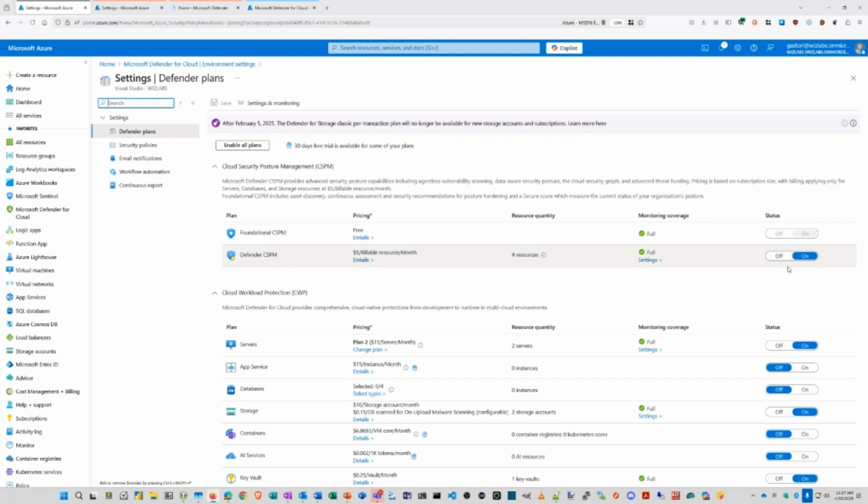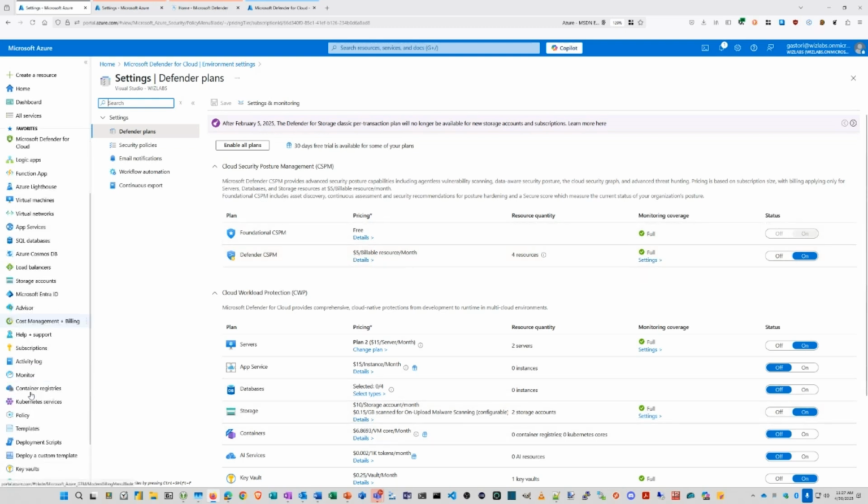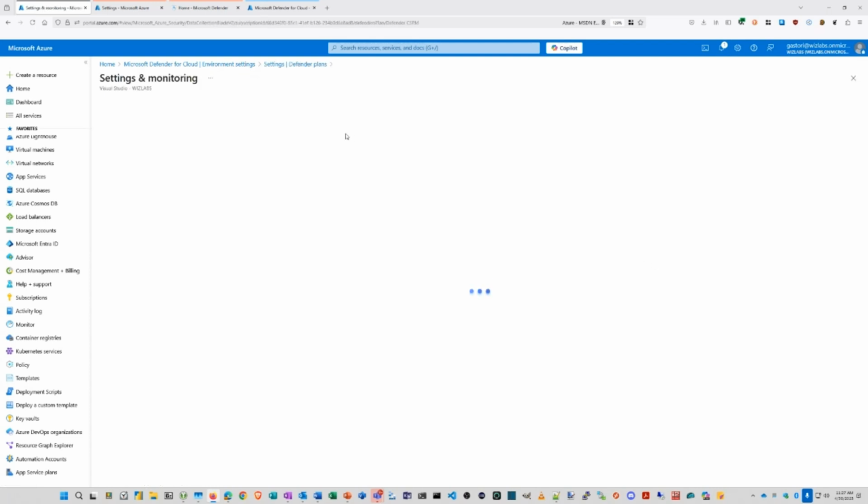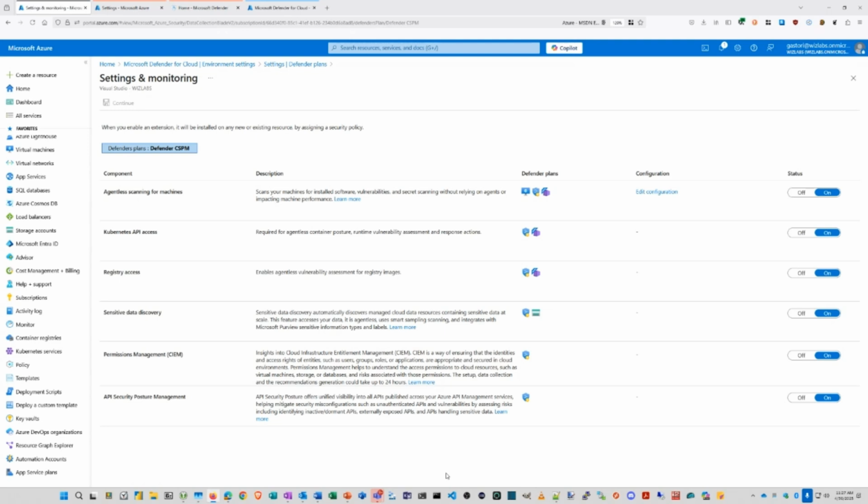Within Azure, you can do it in multiple ways. One is leveraging Azure Policy. There are a bunch of predefined policies that you can find through the policy portal. They are used to enable Defender CSPM, in this case, and the underlying components.